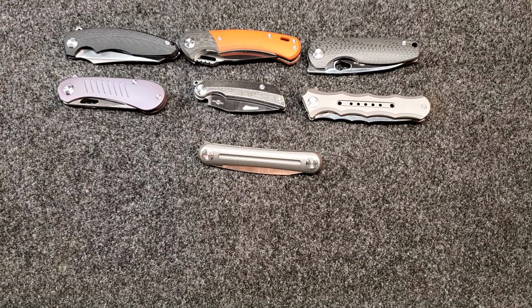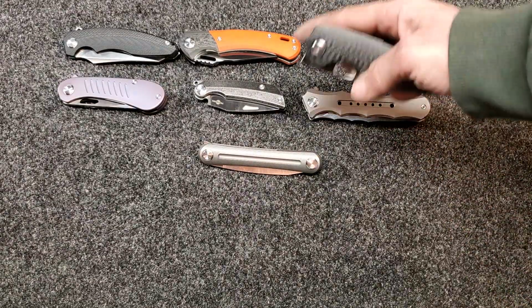So I would definitely feel comfortable buying any of these knives if they appealed to me enough to buy them. And as a matter of fact, I've already bought one Twosun since getting these in my hand. And this one right here will be my next one.